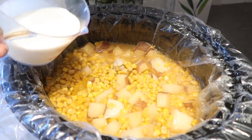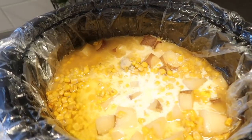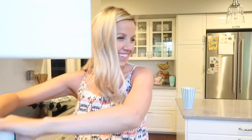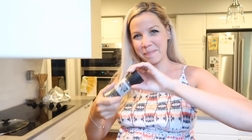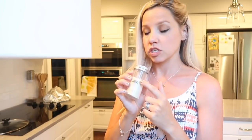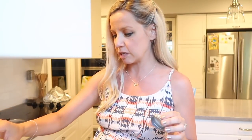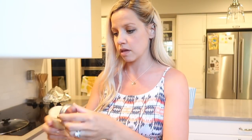I'm just adding a cup of half-and-half. You can substitute this for broth if you're trying to make a skinnier, healthier version. I'm going to add a little — actually a lot — more salt, some pepper. I love a lot of pepper in my chowders. I'm doing some onion powder. I could have added fresh onion in the beginning; I just didn't have time. And then a little bit of garlic.